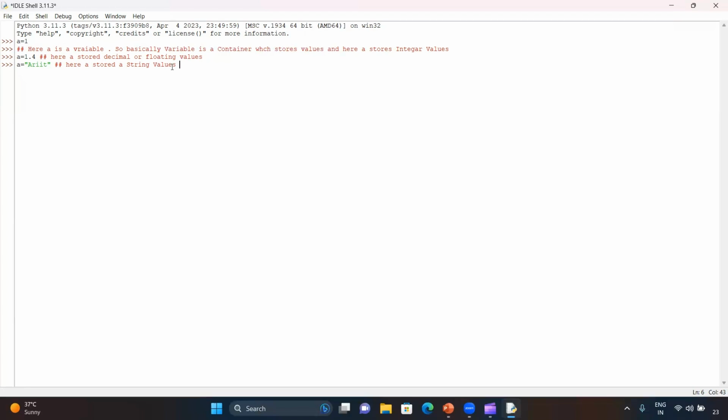So basically what I am trying to say is, in a variable, we can store different types of values. It can be an integer value, which is 1. It can be a decimal or a floating value, which is 1.4 here. It can also store string values, which is Arijit in our example.